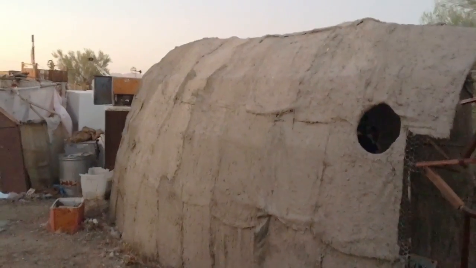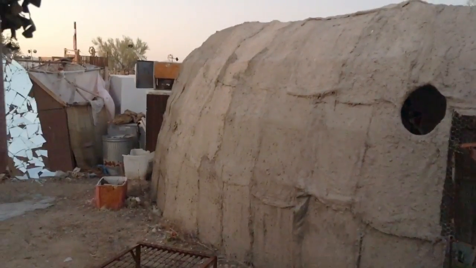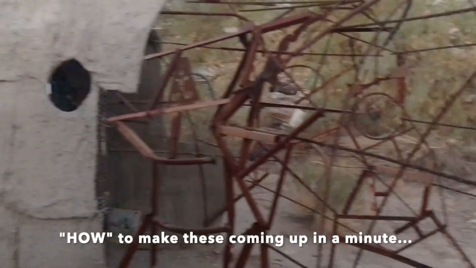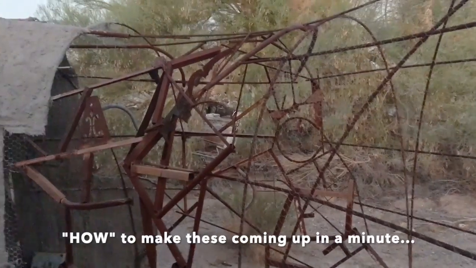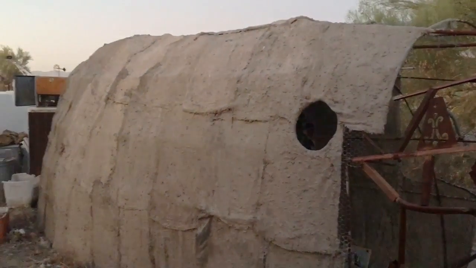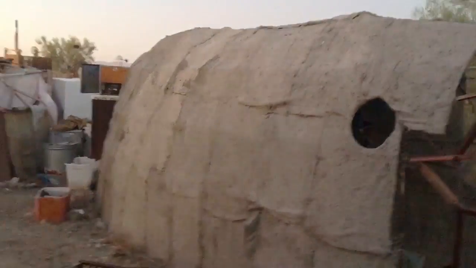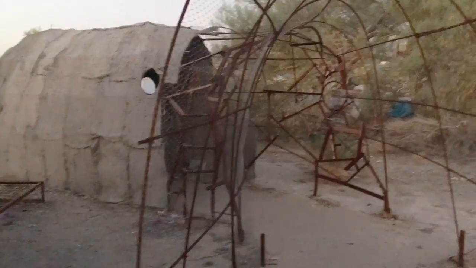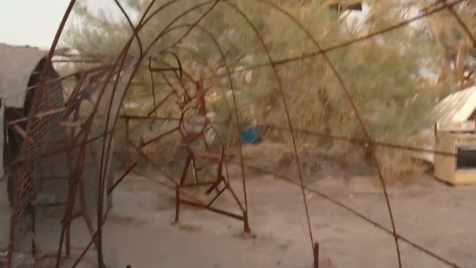All right, settle down there. I just want to show you this. This is one of the coolest things ever. It's just rebar, scrap metal, chicken wire, and I think it's coffee sacks or canvas dipped in concrete. I've always wanted to try this. This is at East Jesus, the town or borough or village in Slab City. So you make this archway. I have to do this, it's so cool, just want to share with you guys.